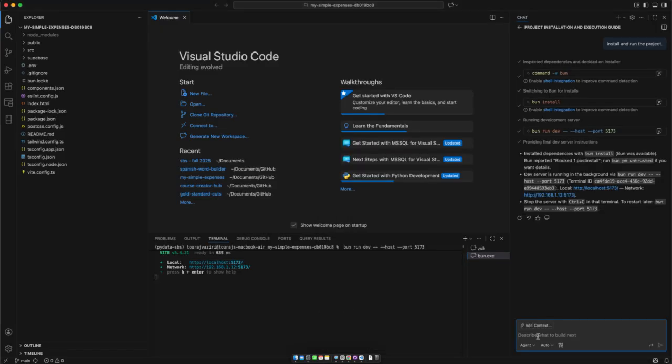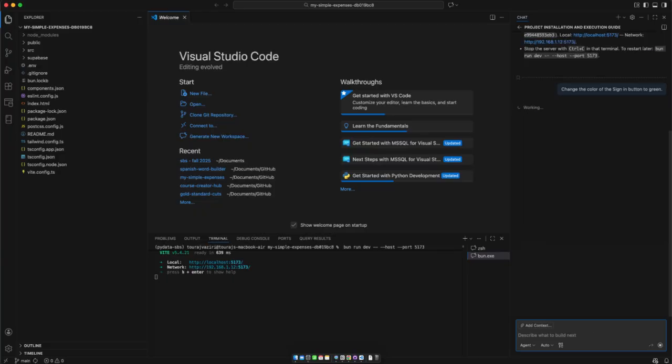So what I'm going to do here, you just describe your change. Change the color of the sign in button to green. So it's going to search for the sign in button, figure out how to make the change.